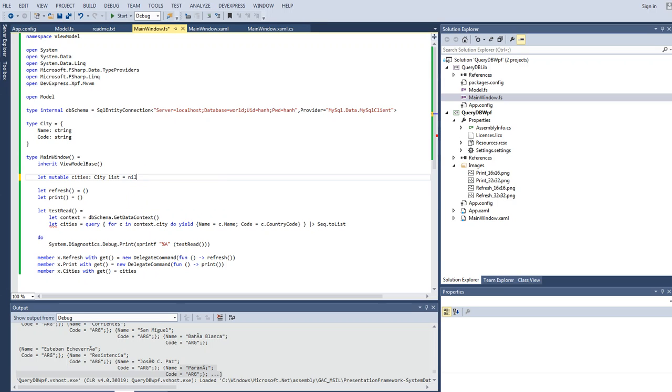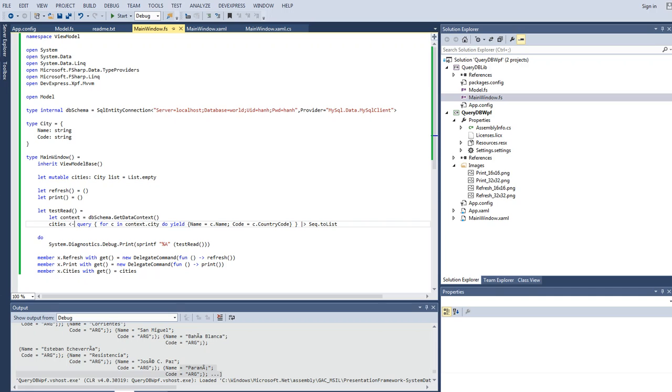Nil or empty. Maybe it's empty. Alright, it's empty.